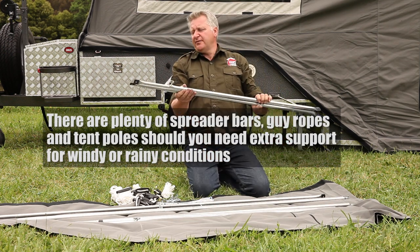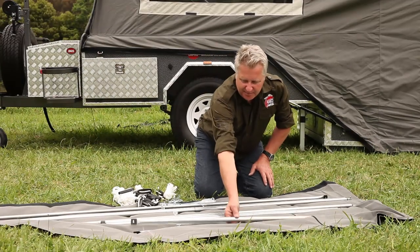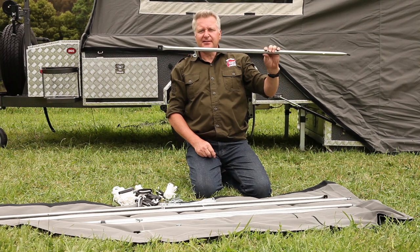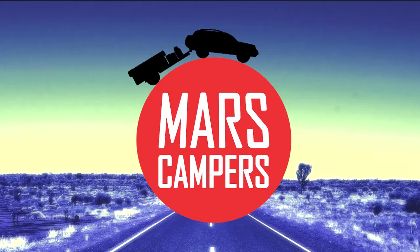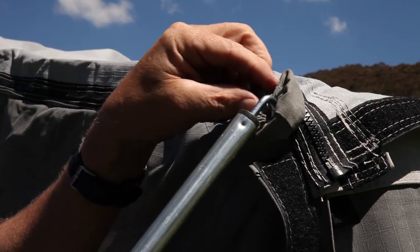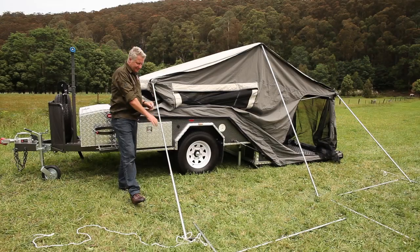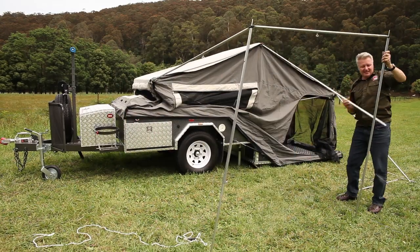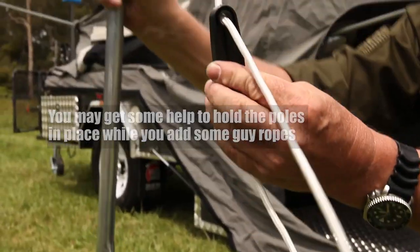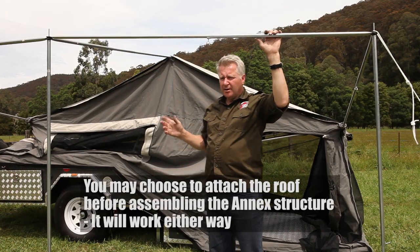Last, we have our two ridge beams. These will have an eyelet on each end. A little tip: when you go to put these struts up, make sure that you have the eyelet facing downwards or you run the risk of rubbing a hole in your canvas ceiling. Now we're going to put the tent frame up. It's important to lower the main tent so that you can access the little holes on the corners of the hood bow in order to put the hook in. This can be a bit of a fiddle, but with practice you'll be able to manage it. Now we have our annex frame up — it's time to zip on the annex roof while the main tent is still lowered.